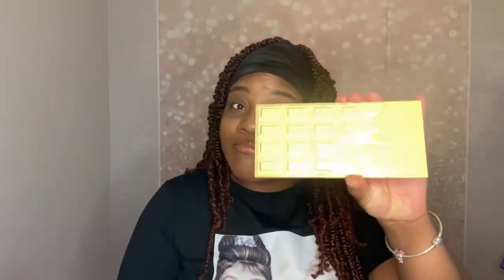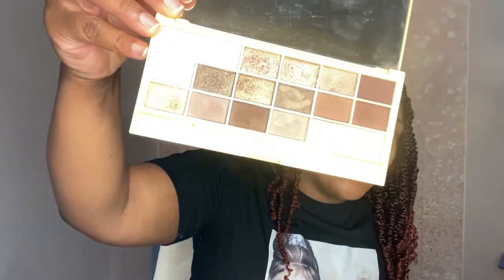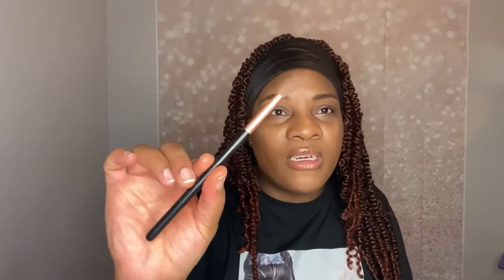Yes. Makeup Revolution London. Okay, it's a cute little chocolate palette. Of course I got this because it's yellow. Of course I did. But I actually like it though. The palette is called Naked Chocolate, but this is what it looks like. It's really cute. I'm gonna take this brush. It's a smaller blending brush basically.